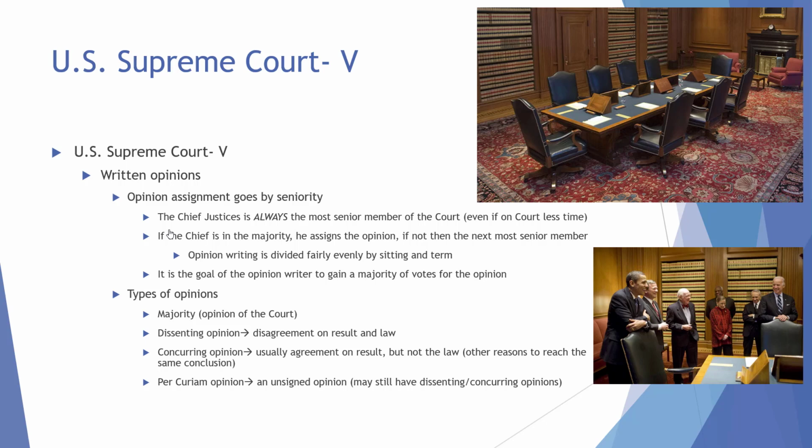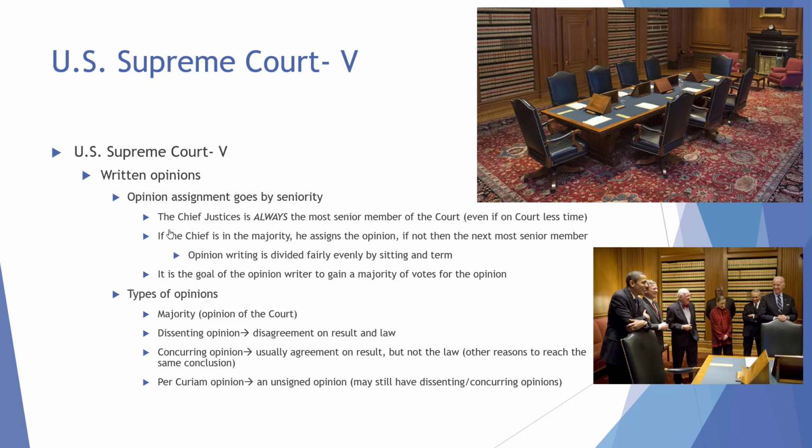Now you can see there, that's the room that they meet in conference. One of the things is that all the justices make sure that they shake everybody's hand in there. You can see that they have their little things where they can have books and things. I'm guessing that they probably have some electronic stuff now, though you've had some justices, even recently, that have eschewed a lot of electronic things. Now, if you're thinking about the Chief Justice, it's probably to their benefit to be in the majority. If you're thinking that, you're right.